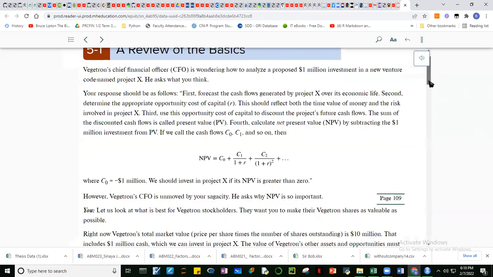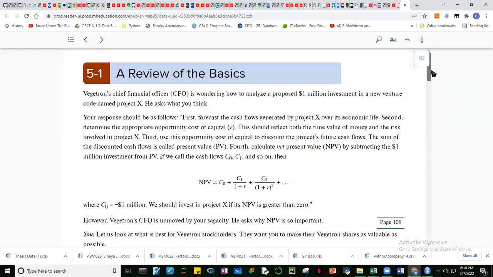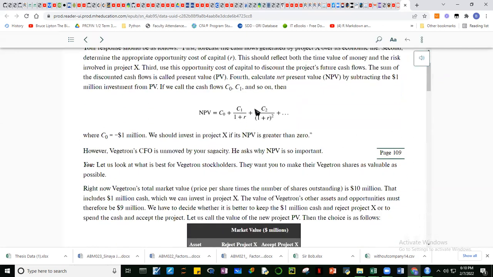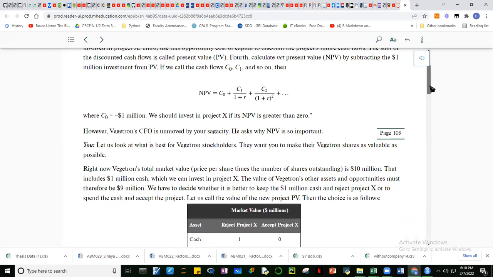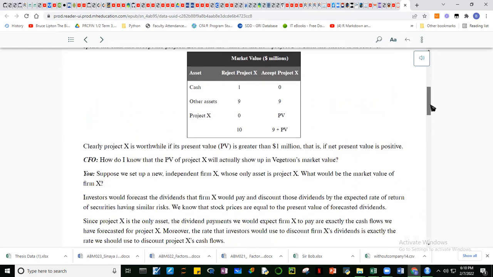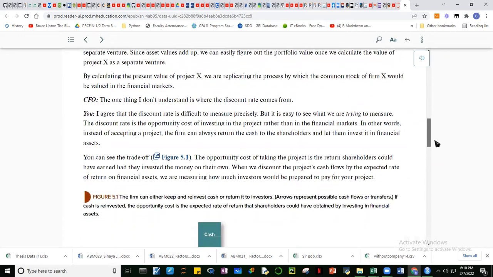Other measures that are used involve the accounting rate of return, the profitability index, IRR, which I'll be discussing in a while. But net present value, as you know, guys, is computed by discounting your cash flows. So it's important to understand that when you do net present value analysis, you are dealing with cash flows. We do not compute the net present value of income. We're not looking at the net income, but rather we're looking at cash flows. That's the measure that we use in order to determine if a project is feasible or not.